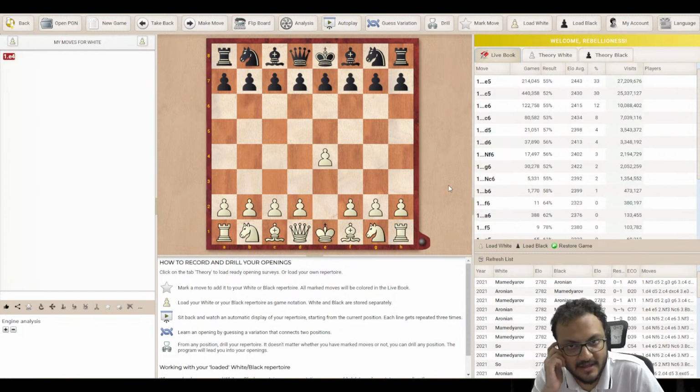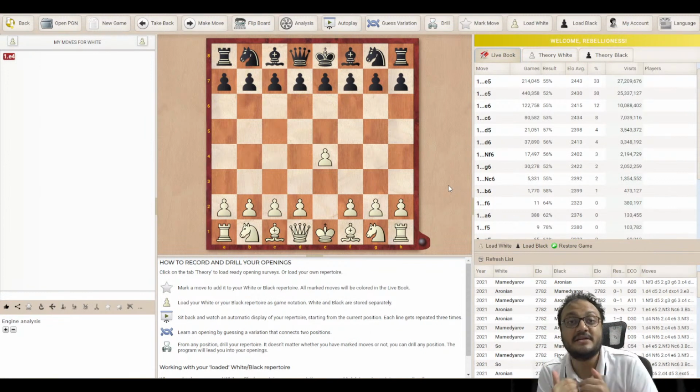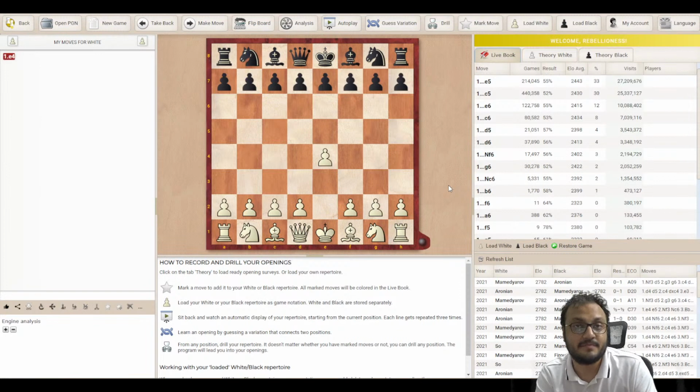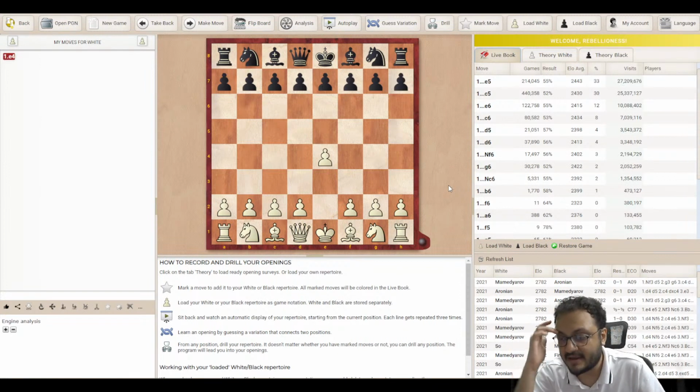On the next column is the result. The higher the result on any move, the better it is for white. So if it is 55%, then that line is scoring better than 52%. The lower the number, the better it is for black. Whoever is to move doesn't matter. The number here is from white's perspective. If it is higher, good for white. If it is lower, good for black.